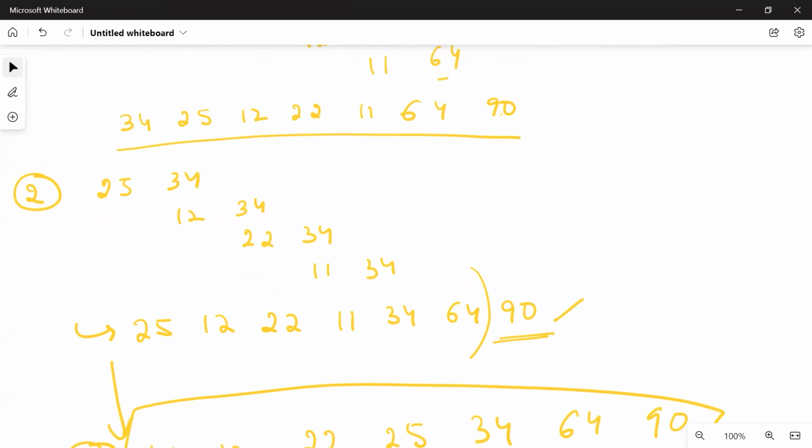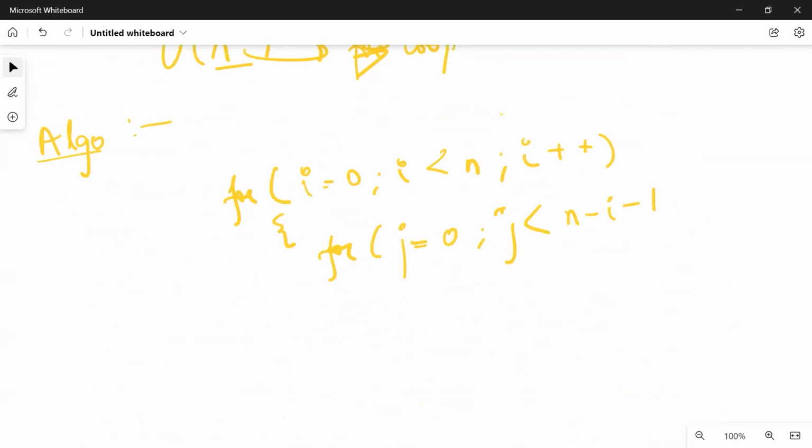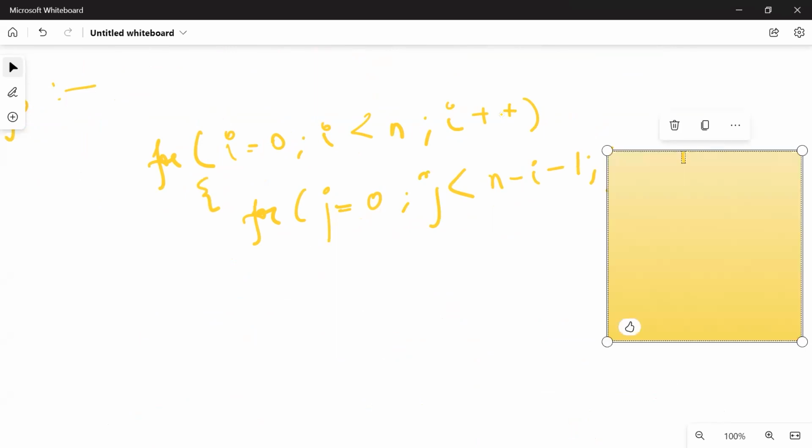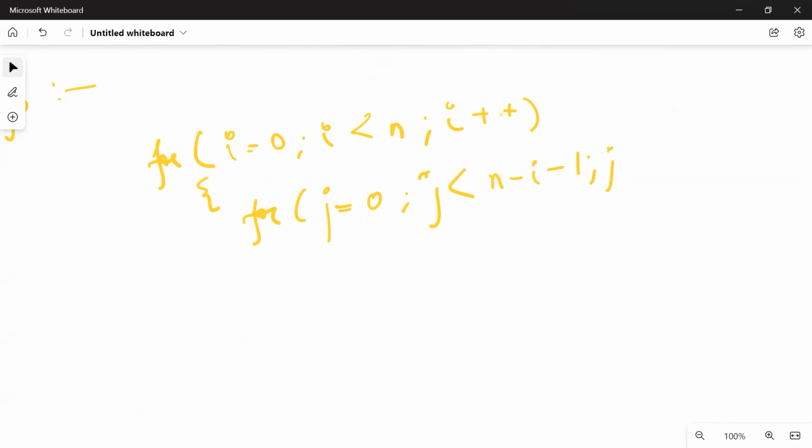After each iteration, you are getting some sorted elements. So in the next iteration, you are not going to count those elements, right? That is why it is going to run till n minus i minus 1. Till j plus plus. The 2 loops that we have.